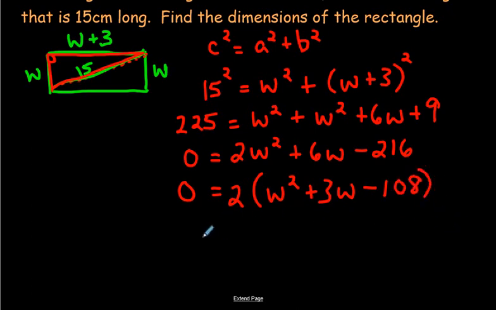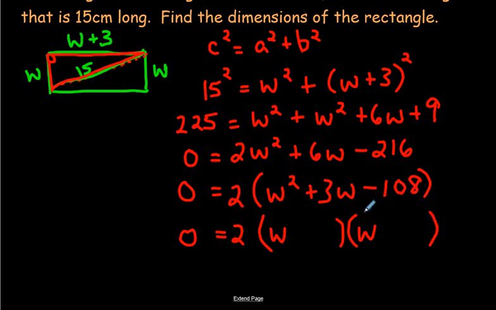And now we can look at this. Leave the 2 alone. We can look at this and say, is there something that will multiply to make 108, not just 108, but negative 108, and that would add up to make 3? And you can push pause once again and think about it for a while, and if you do, you should come up with these two numbers. And by the way, the w goes here and here. And this is all about factoring trinomials, which I have lots of videos about, in case you want to go back and refresh how to do this factoring that I'm doing here.